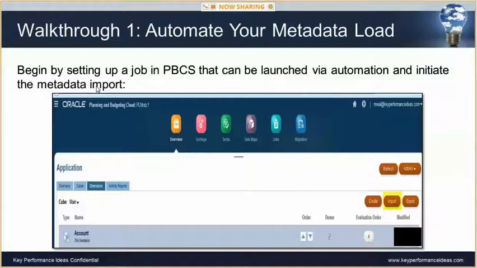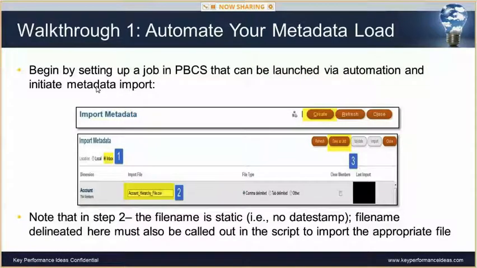On the planning side, we're going into the home screen here, clicking to overview, and navigation-wise, you see a button there for import, and we can click that, and from there create an import metadata job. So you can see where we want the files to go. We want the files to go to the inbox. What do we want it to be called? Account hierarchy file. And lastly, we can just save it as a job. This is a comma delimited file with a static name. It's static just because of the nature of how the system accommodates these files.